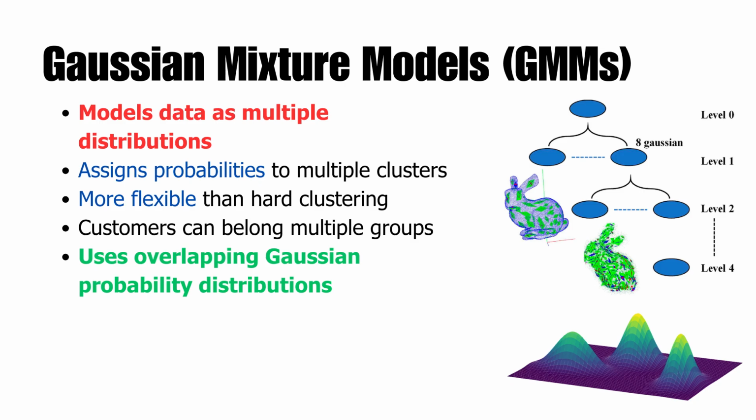Did you ever have a smoothie and try to guess which fruits were blended into it? Even though the final product looks homogeneous, it's actually a mixture of many ingredients. That's the thinking behind a Gaussian Mixture Model, GMM, a probabilistic method that posits data is drawn from a mixture of multiple Gaussian distributions, each with its own mean and variance. Rather than putting each point strictly into one cluster, GMM assigns probabilities so a point can be part of several clusters to some degree. That makes it more adaptable than hard clustering algorithms such as K-means.